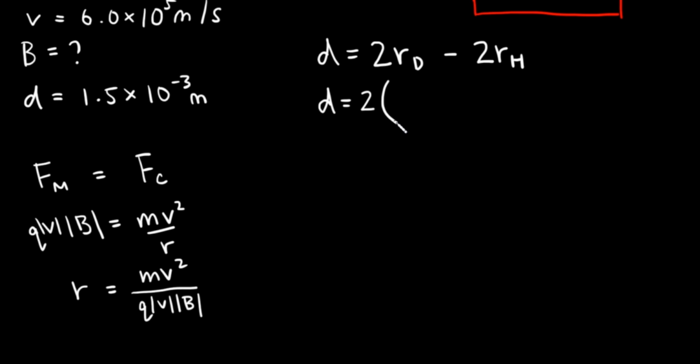Okay, first of all, we can factor this, since in both things there's a 2 in it, so it's going to be equivalent to 2 times rd minus rh. Now we can start plugging things in. Rd is mv squared, and what m is it? There's only 2 options: the mass of the deuterium, or the mass of the hydrogen. So let's go with the mass of the deuterium, since we're using the radius of the deuterium atom. And v squared, v is the same, so it doesn't really matter.